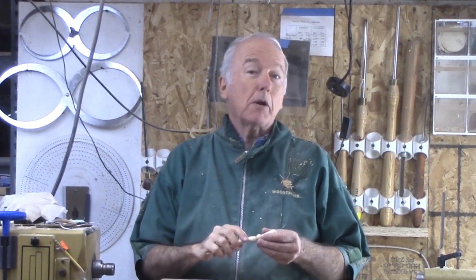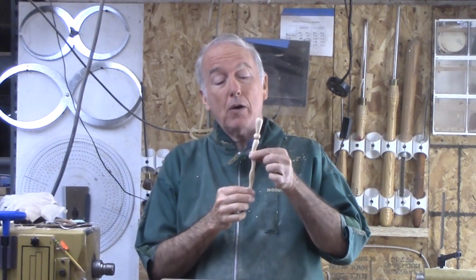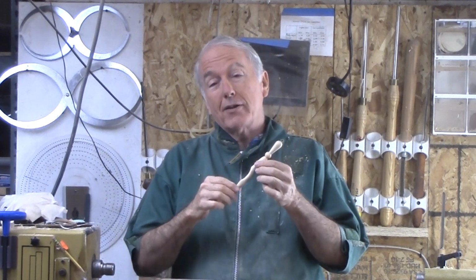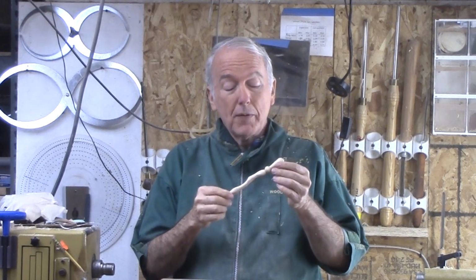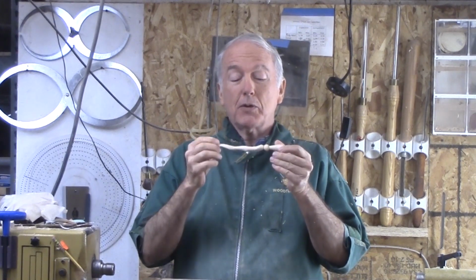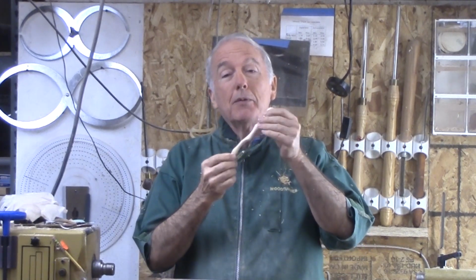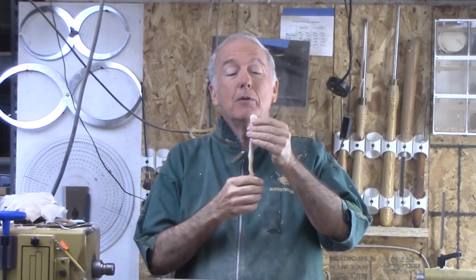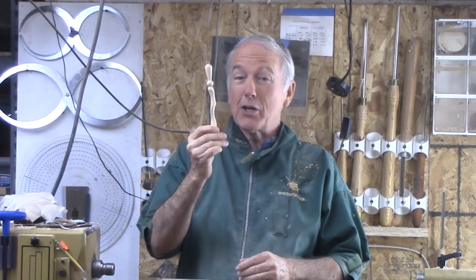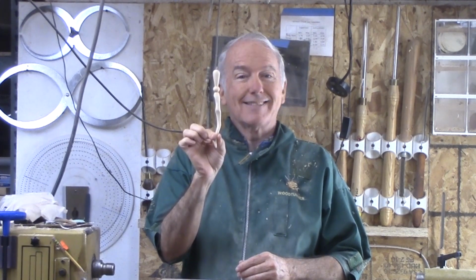For this week's project, I'm going to answer a challenge by Richard Findley to do an icicle style ornament, but only with a skew. Now, I like to always take mine to another level, so I did mine with a skew, but I did it multi-axis so that I get a little bit more character to the wood itself with the eccentricness of it to illustrate. So here's my skew project, answering the challenge. It's an eccentric icicle with a skew.